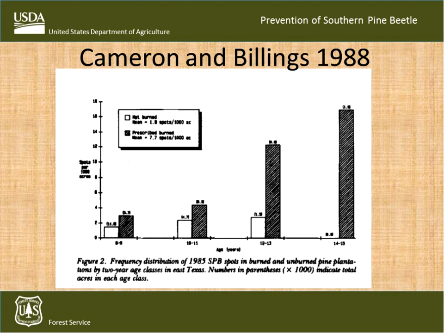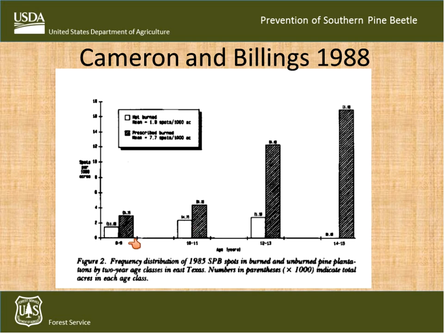One study that somewhat contradicts what I've been saying about prescribed fire and southern pine beetle is this study by Scott Cameron and Ron Billings that was done in Texas in the late 80s, where they looked at where the southern pine beetle spots occurred on the landscape. And what they found was that southern pine beetle spots occurred in the stands that had been burned in the past more frequently than stands that had not been burned.